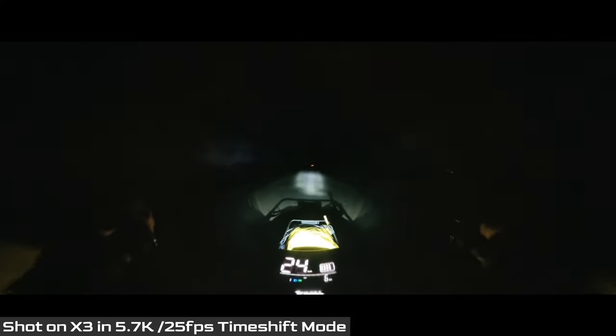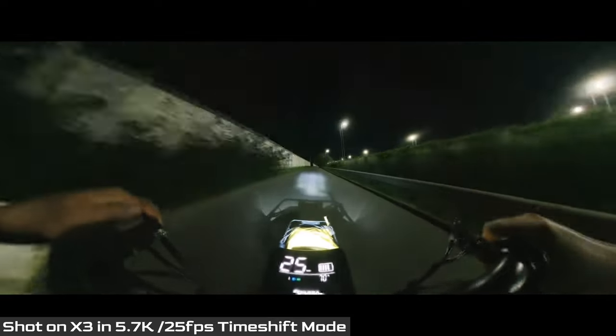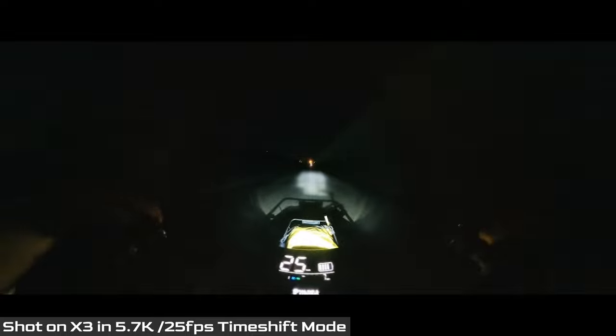And when you turn on Remove Grain, the software will use AI to suppress the noise, especially when you capture with a really high ISO. So it doesn't matter if you capture with high ISO, you can always suppress the noise in post. And this X3 is very capable not only in daylight and high contrast scenarios, but also in low light. Impression on the low light performance.